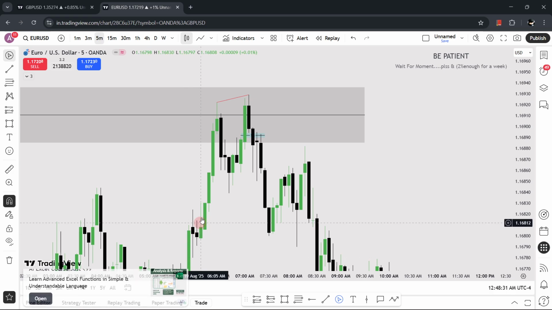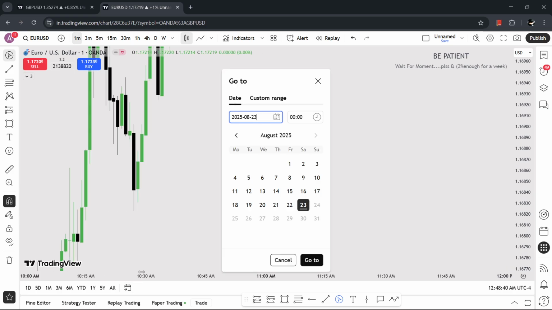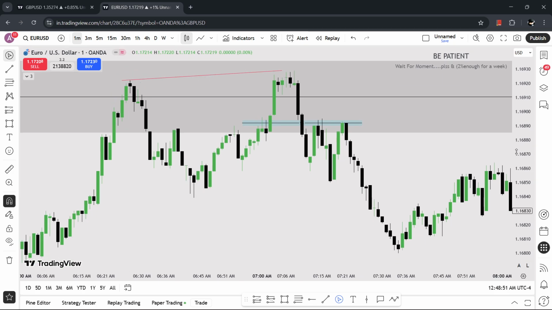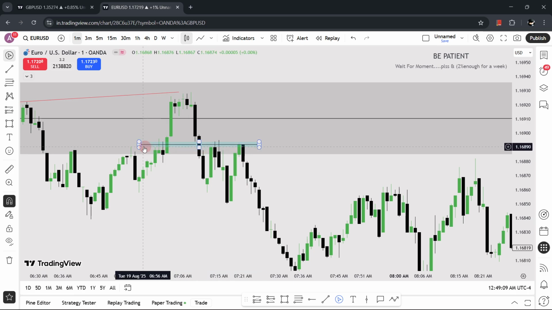Wait a second, I'll go to a smaller time frame and show you. So you can see right here, right? The low here, you have a high here, the high was taken, structure shift to the downside, and you have a liquidity sweep right here. If you look closely, you have that structure shift to the downside here also. So market comes to this 5 minute inverse gap where you can take your position up here.